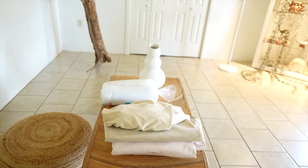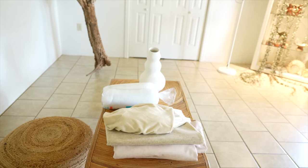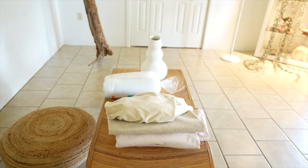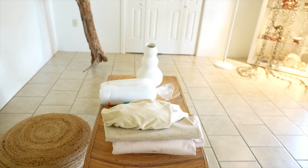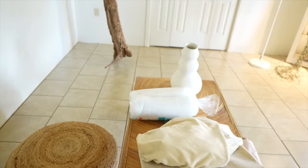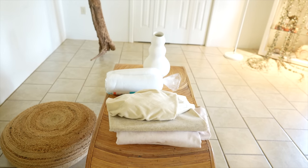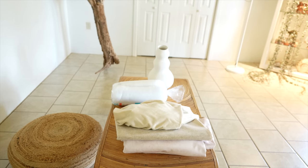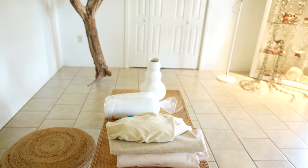That reminded me that that's something else I quit doing quite a while back — going to craft stores or fabric stores. I've held on to this fabric for probably about two or three years now. I guess Michael had put it up on the top shelf in the laundry room and I just forgot all about it. So I pulled that down and I'm going to see if someone else wants it for a project — just list it for free and see if someone else can use that. I also have some polyfill here — I might save that in case I need to ship any plants or cuttings. So I still have a lot of work to do around the house, just looking for other ways to downsize and minimize stuff.